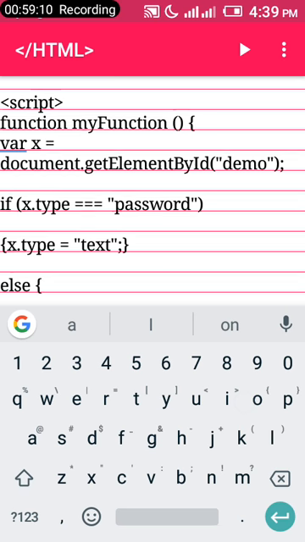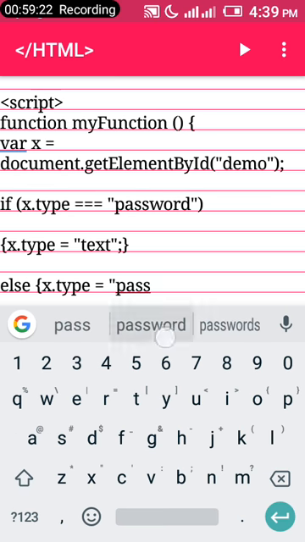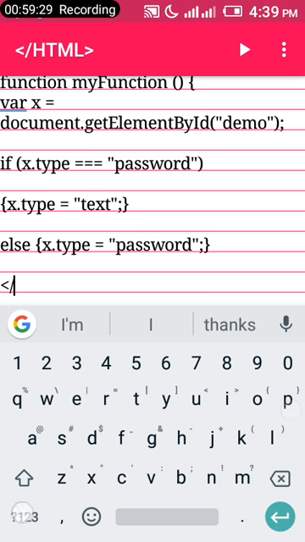Without an else statement, your loop is not yet complete in JavaScript. So you go x dot type, this time around should return to password. Add your wavy bracket. Remember, close opening tags, add your close script tag.